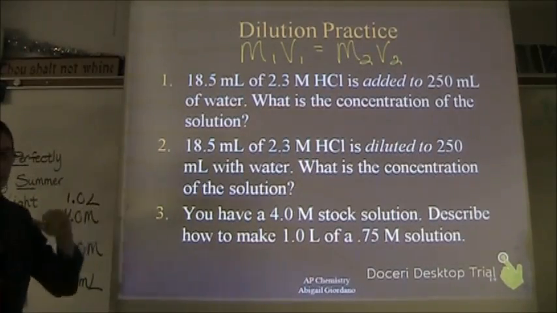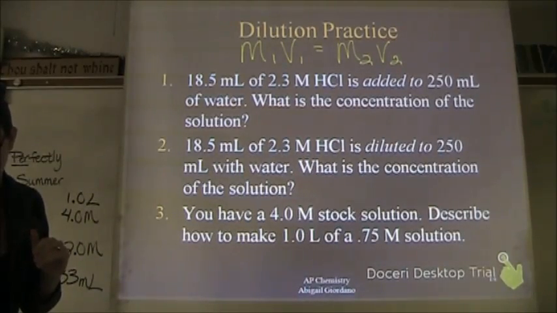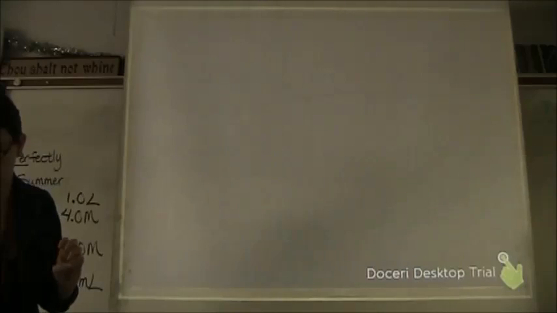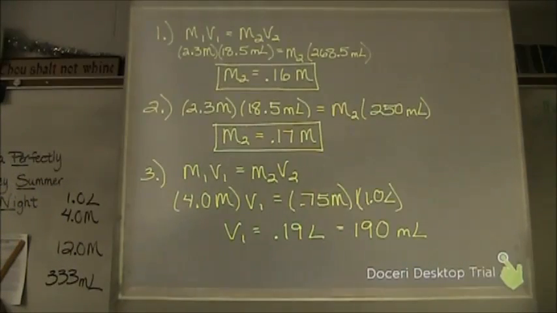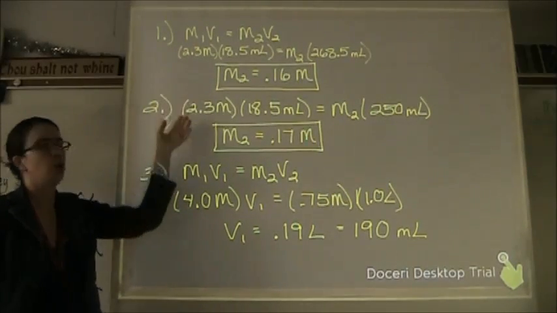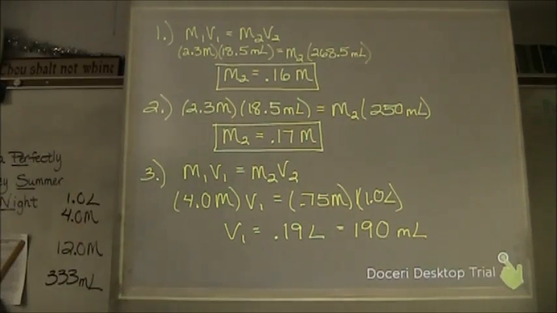Okay, so let me just show you what that looks like. Okay, and the third one, we'll just talk out the steps here. Okay, so between 1 and 2, does the molarity change a lot? No, not a lot, but enough. When you round for sig figs, it does change it.